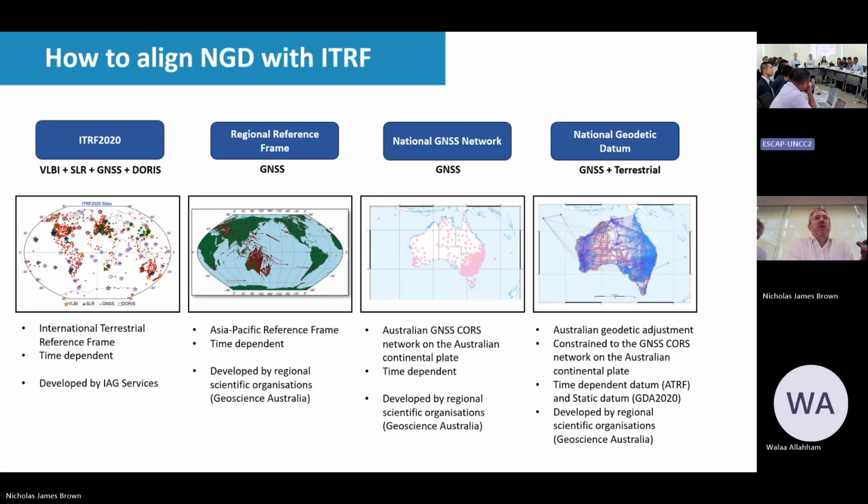All right, with that in mind, I've got a few diagrams. This is really going back now and showing you, so that when you get home, you realize why we spent half an hour on the butcher's paper up there. This is just showing you those steps at an extra level of detail. So the ITRF points around your region, they were the black crosses. And then you get into the regional reference frame, which were the red ones. Then you might have a national network, which could be your red ones or your green ones, depending on how you set them up. And then the GNSS and terrestrial could be the green ones or the blue ones, where you bring everything in.